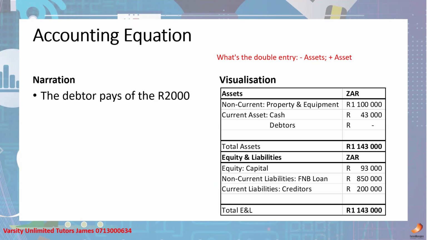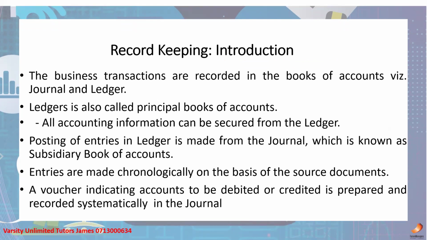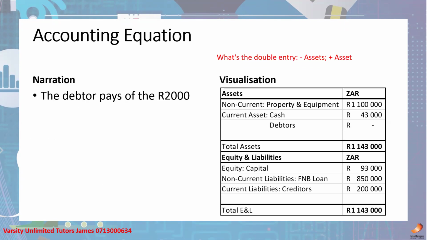The debtor, the person who owed you money, decides to pay. What does it mean? It means the asset of the debtor is reduced, but the asset of cash is increased at the end of the day. So that is what we talk about when we are talking about the accounting equation and its effect, the effect of different transactions on the balance sheet or on the value of an organization. Right? So that's the basic stuff.